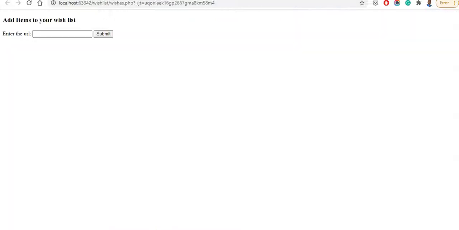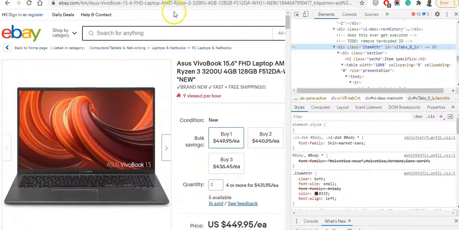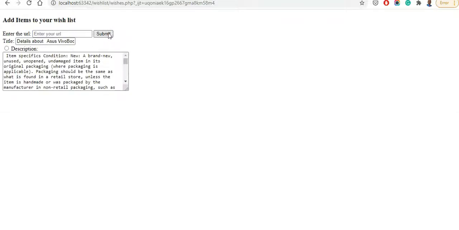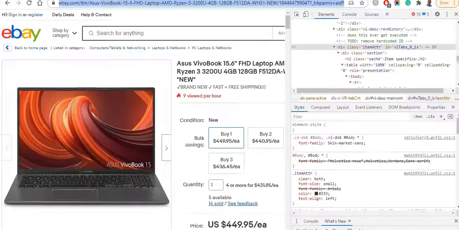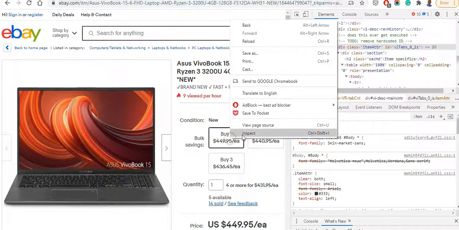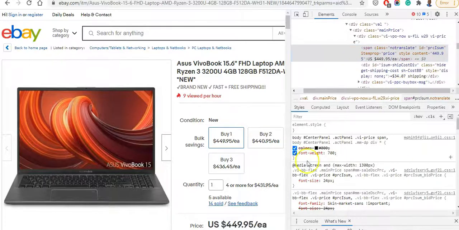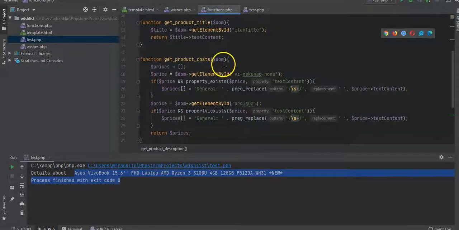So that's pretty good. We can see if you have any errors. Let's try it out and see what goes on. Click copy our link and submit it. And as you can see, we have the details, we have a description, we have no pricing though. This is what I was telling you, the pricing here is kind of screwed. I have to find out exactly. Maybe I put that wrong. So I'm not too sure what's going on there.